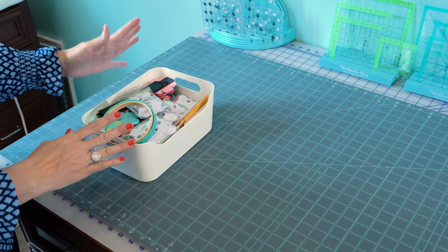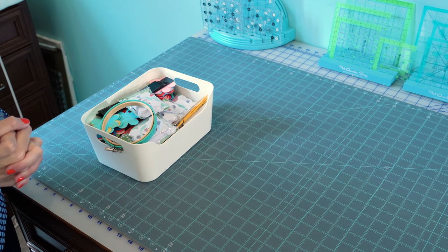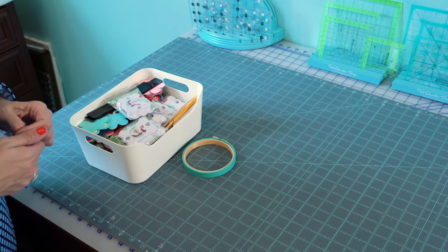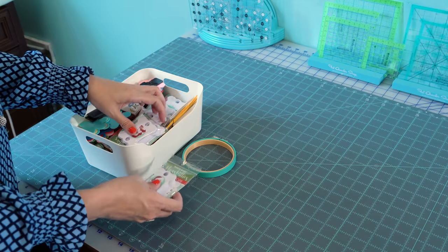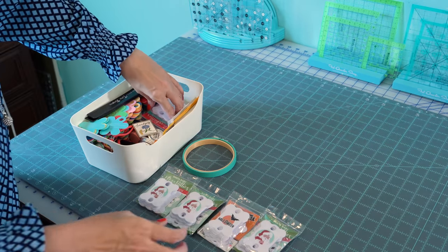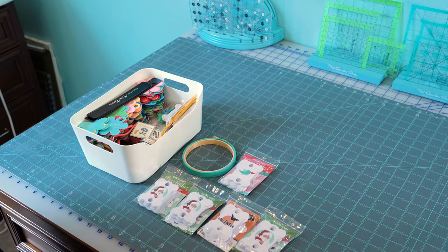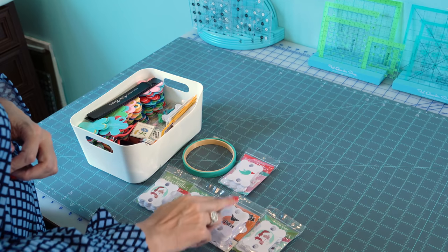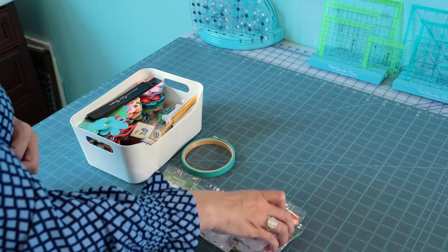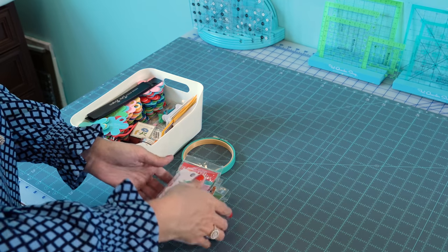This second bucket has all of my real necessities and I come to it all the time. It's super packed, but I have everything organized so I can fit a lot. On top I have a little hoop if I want to use it to finish. I have some floss biddies, which is how I keep my floss while doing a project. I'm also using these to store my silk NPI. I have Christmas, Halloween, and Valentine's Day floss biddies, plus a sewing set.